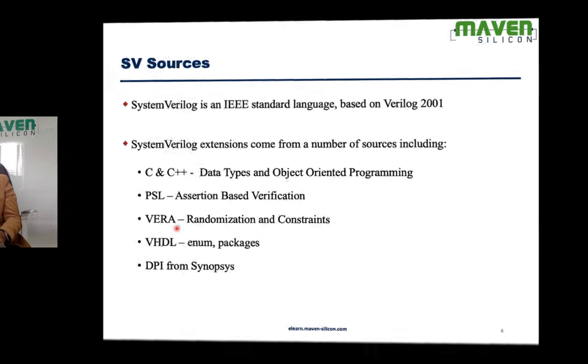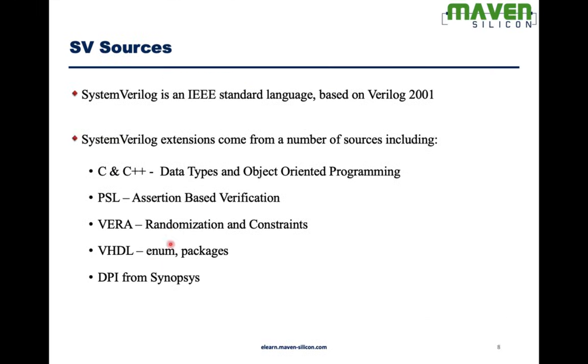And there are really good concepts like enumerated data types or packages or libraries. They are all from the language called VHDL, and the direct programming interface from Synopsys. So we have considered all the good features of various languages, and then we have implemented everything as part of Verilog. This is how Verilog emerged as SystemVerilog. So I would say SystemVerilog is the latest version of Verilog.